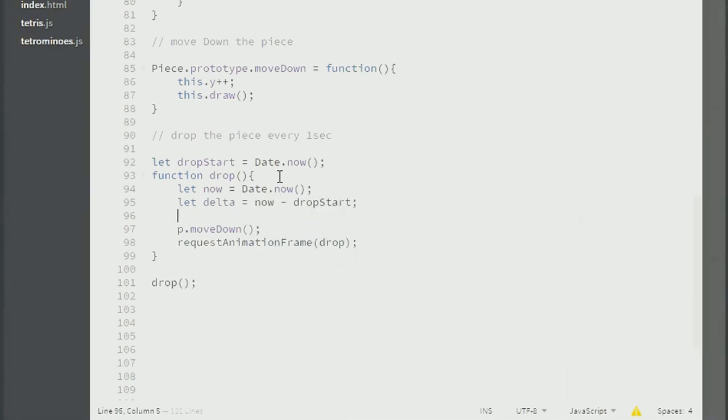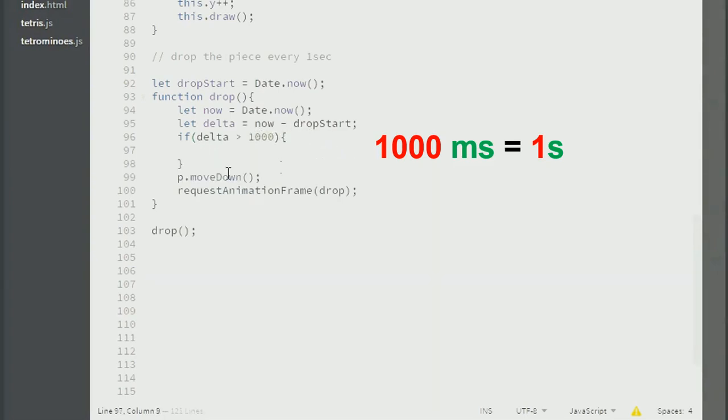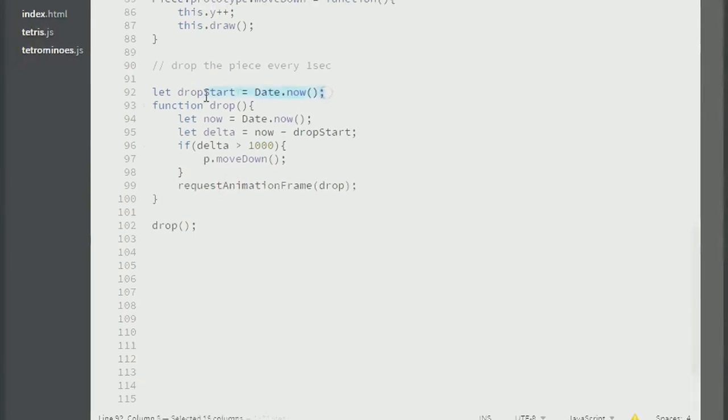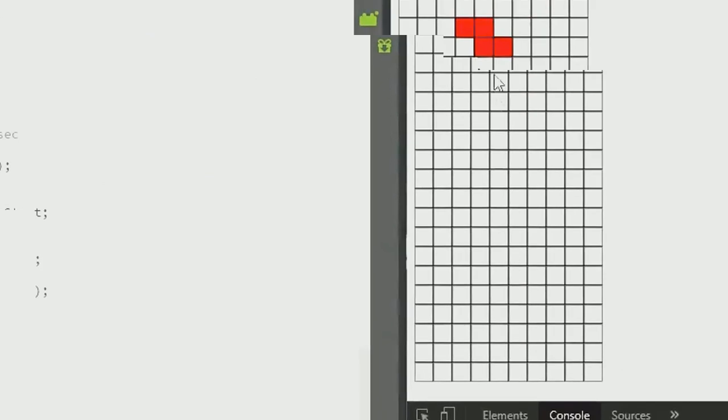Then I will use an if statement here. I will say if delta is greater than 1000, we move down the piece, and then we set dropStart to Date.now.